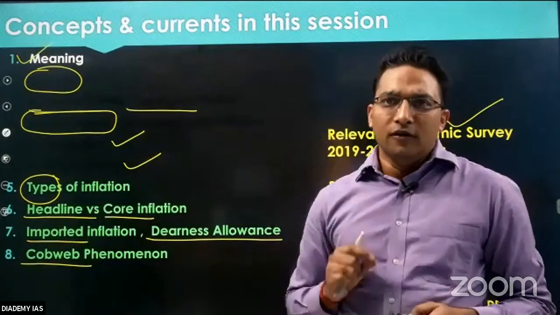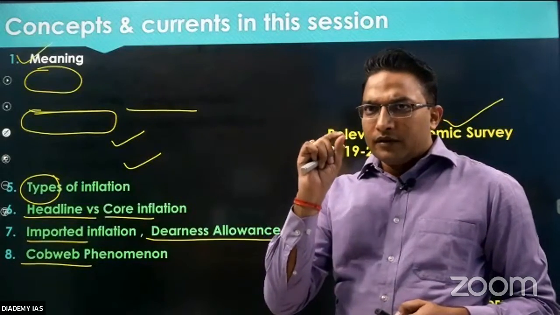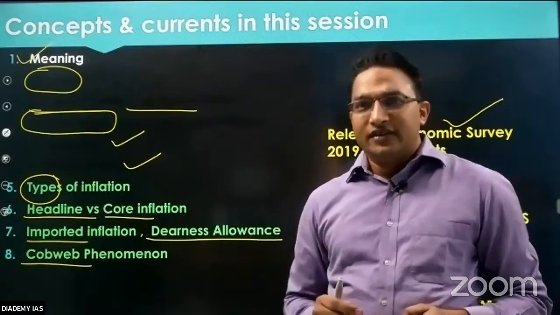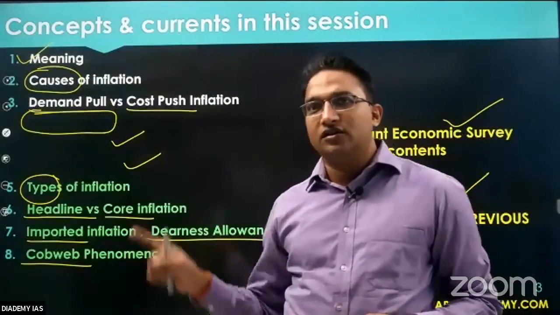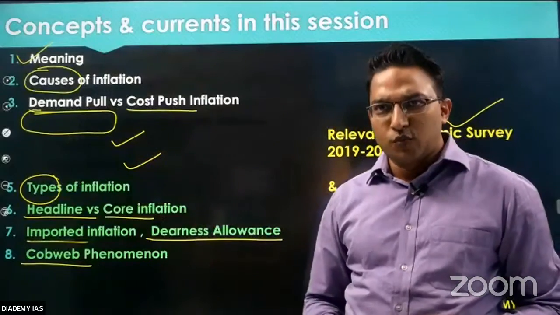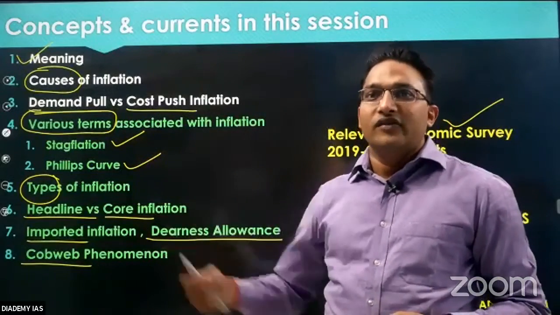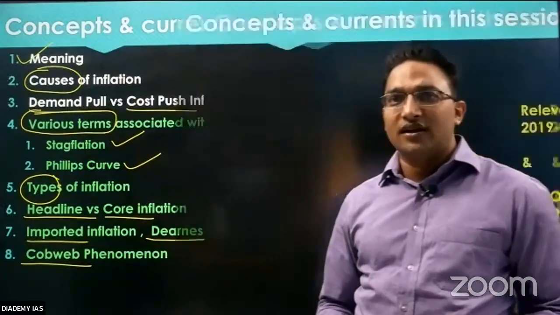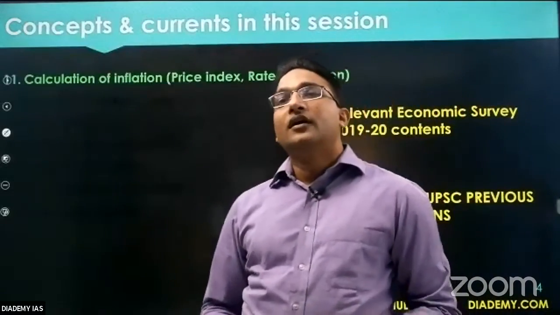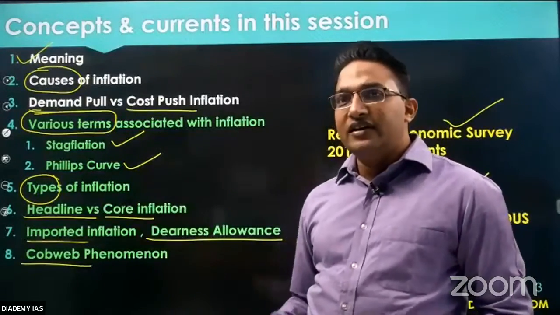So first of all, what will be the coverage of this session? In this session, we will cover the meaning, the causes of inflation, the demand pull versus the cost push inflation, various terms which are associated with inflation like stagflation, Phillips curve, type of inflation, headline versus core, etc. Right? So all these things we discussed in the last class.